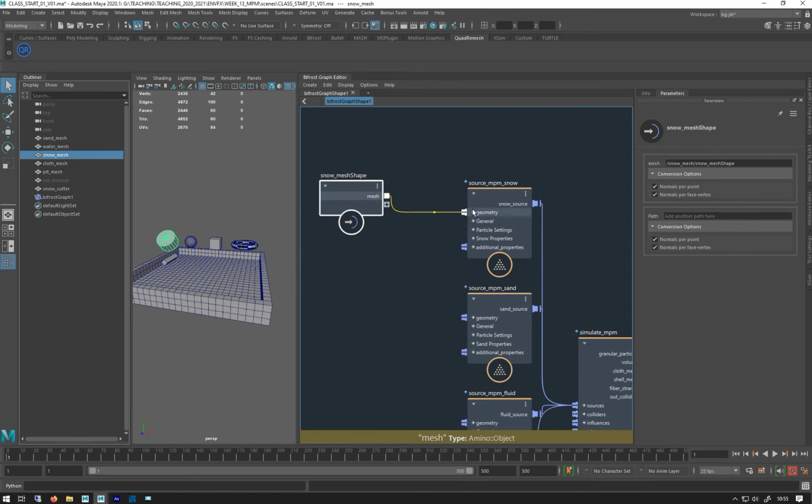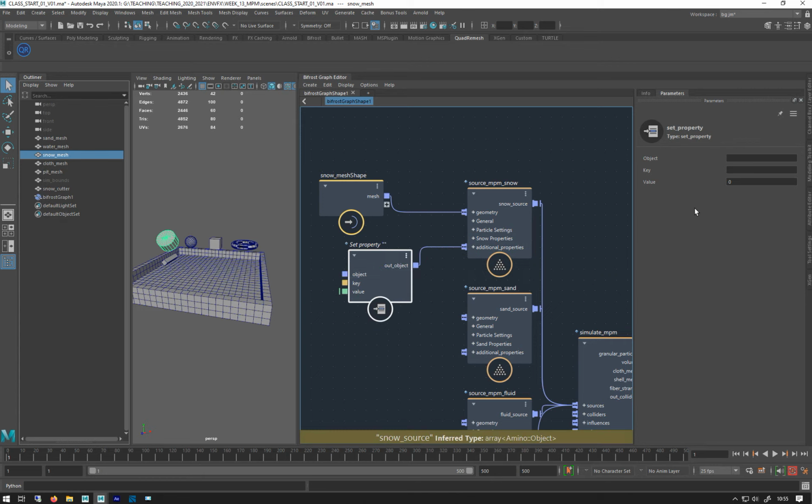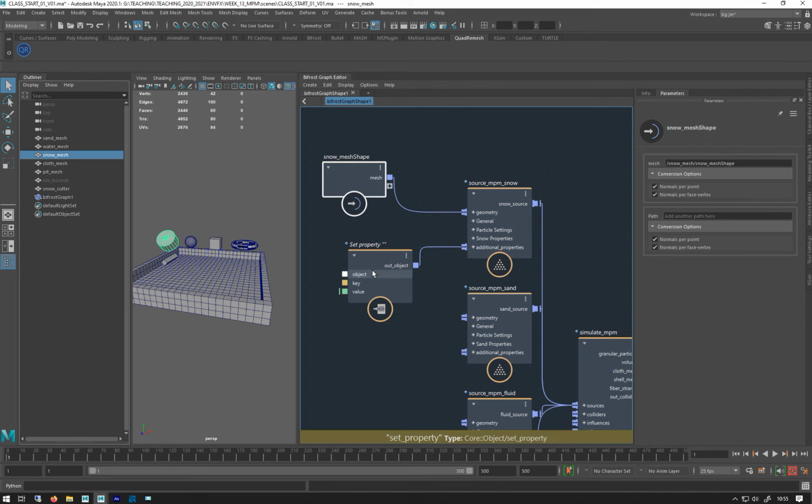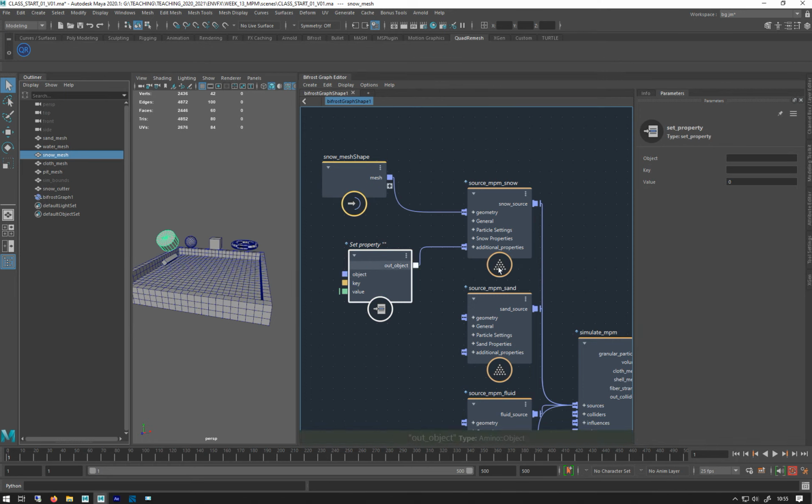Connect that to the geometry, and while we're here, I'm just going to do right click, create node, set property, and we'll give it a color. So to do that, if you missed last week's particles or you haven't watched those yet, we need to sort of define a color parameter.